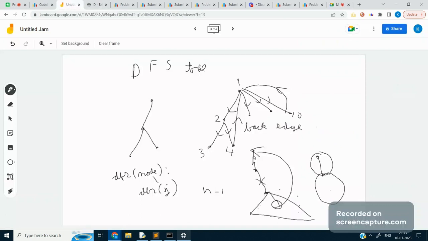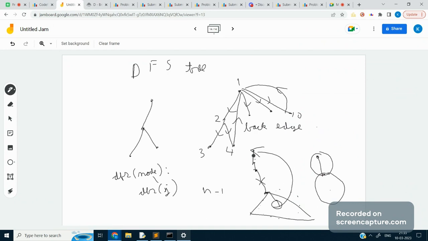Okay, so now calculating the back edges and forward edges is not a big deal since it's just DFS. If you visit node j from a node, then you mark that edge as a forward edge and all the rest are back edges only.